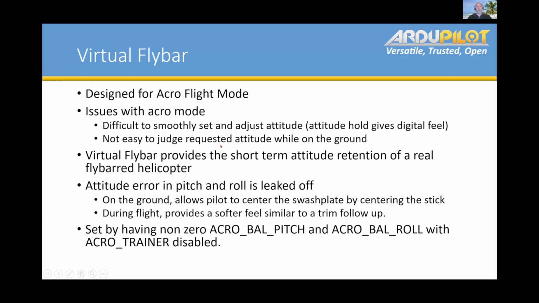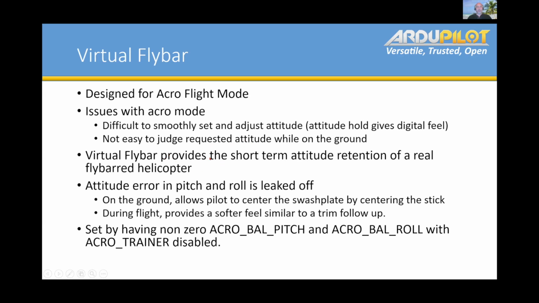With the way the code is done for acro, if you move your cyclic, if you move that pitch or roll stick, elevator or aileron, the ghost is released, you know, it's going to seek that new target attitude. And so that becomes a real issue, because they just don't know while they're trying to lift off, or even while they're on the deck, where that target attitude is. So that was a real issue.